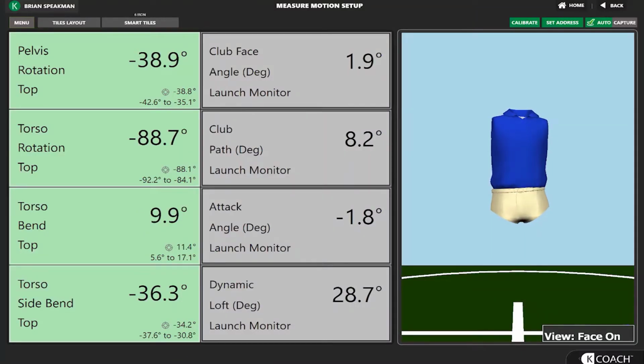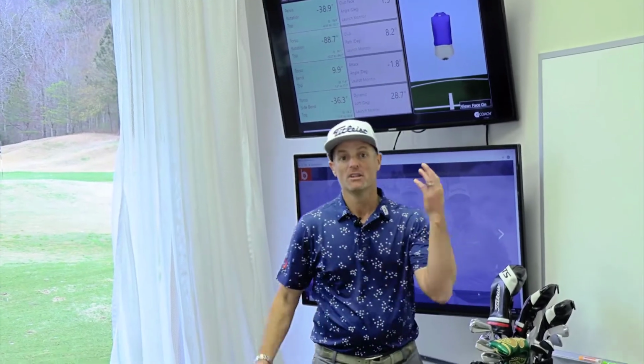The ball there started just right. He got the path a little bit more to the right, but he still had the closed-faced path a little shallower. But again, he got the right relationship here in that pivot, pretty consistent. So from the power of a smart tile, that is what he's able to do. Now we could refine that. We could change the parameters on the club path, the club face. We could tighten that in. We could move his ball position up if we wanted to try and get the path less to the right.